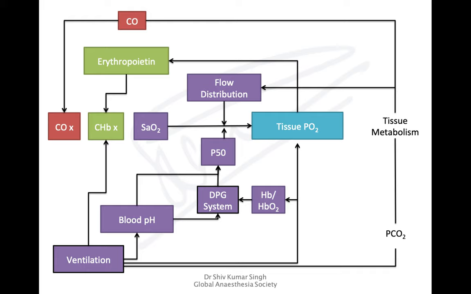This flow chart illustrates various aspects of oxygen delivery to tissues, including the effect of cardiac output and oxygen delivered by hemoglobin. Factors like ventilation affect blood pH, which in turn affects P50. We also look at 2,3-DPG — if there is not enough oxygen delivery to tissues, the ratio of deoxygenated to oxygenated hemoglobin increases, and tissue CO2 and metabolism affect the whole system. It is an interplay between all these factors.